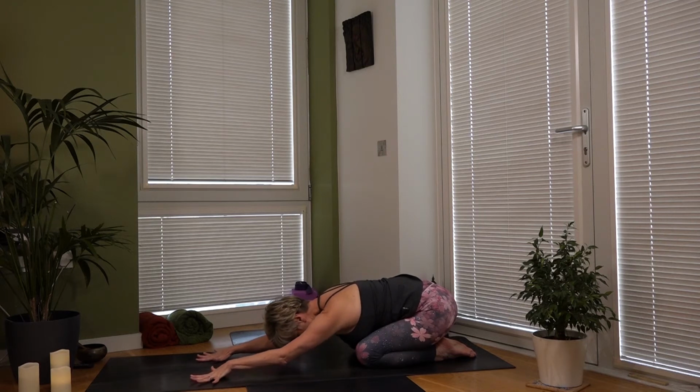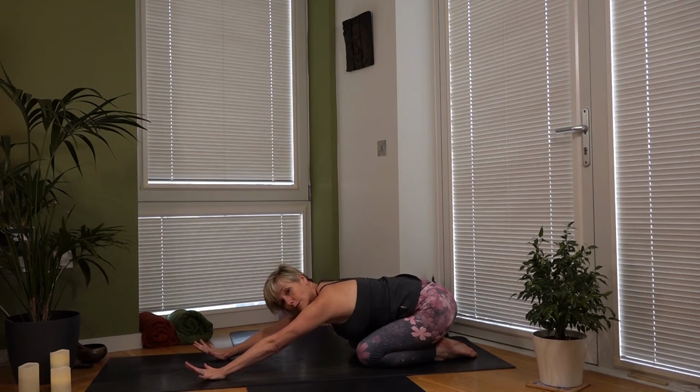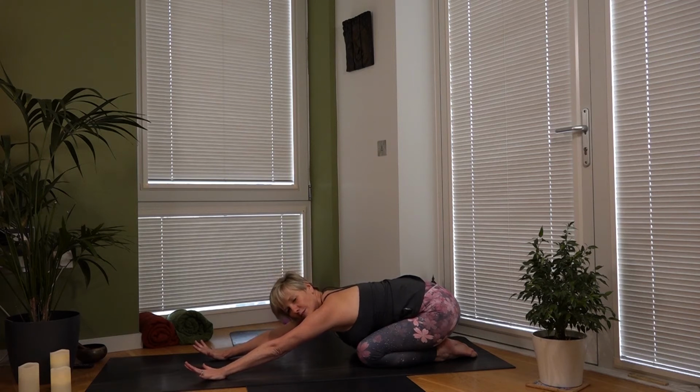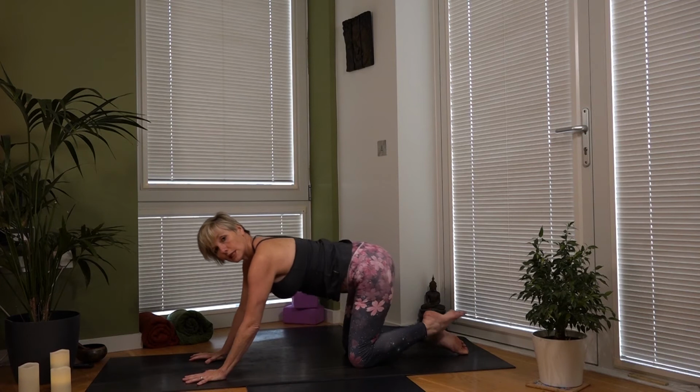Take your hands and press your hands into the ground, reach them forward. And what I do here is I actually take the heels of my hands and push them forward while simultaneously pressing my hips into my heels or towards my heels. And then once I feel a little bit, I can't go any further, then I place my palms back down. Take a breath in. And then as you breathe out, lift up into your tabletop.